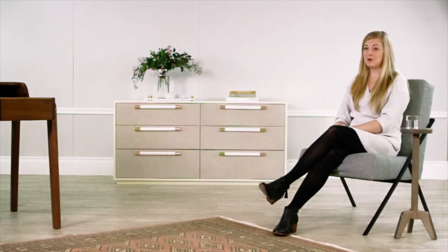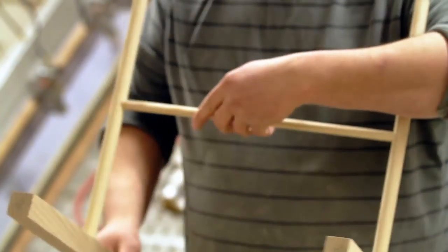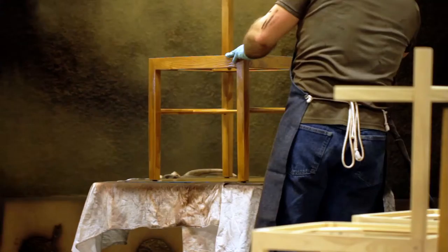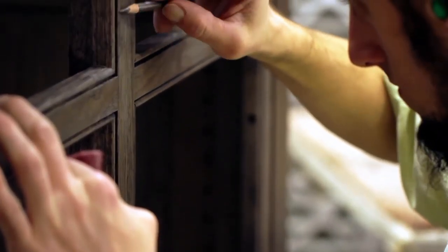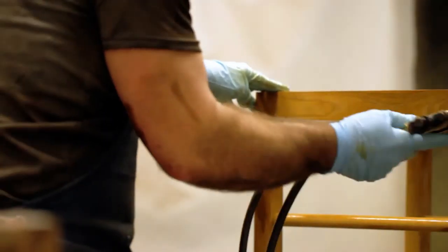I met the Martins about three years ago in High Point. I was looking for someone who could manufacture my pieces for me, and I was just blown away by their quality and by the materials they used. The first time I came down to Keystone was probably about four to six months after I had met them at High Point, and they had done my first round of samples, and they gave us a tour of the factory. The whole time I was really antsy because I really just wanted to see the samples and make sure everything looked good.